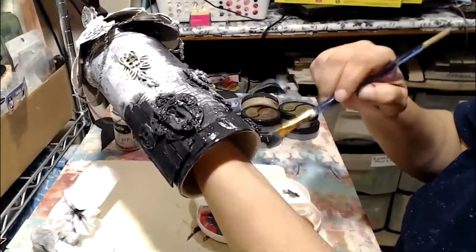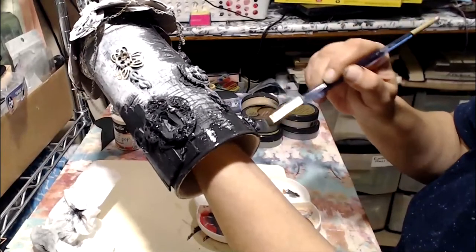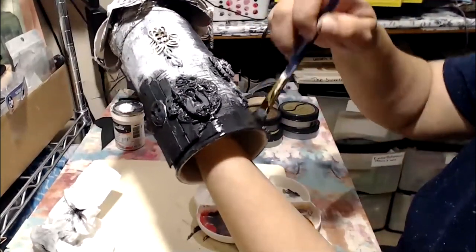This is my favorite part of the day. And it's my favorite part of almost any project that I do. It's the moment that I get that brush in my hands.